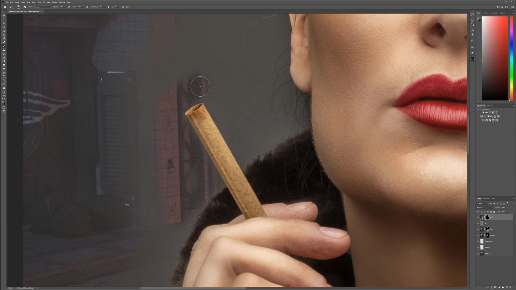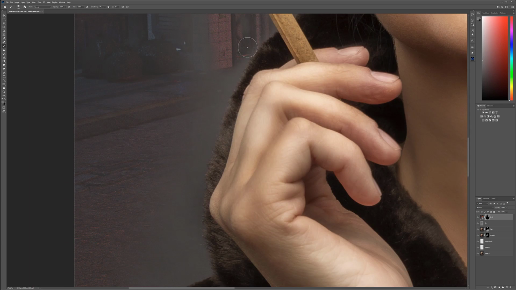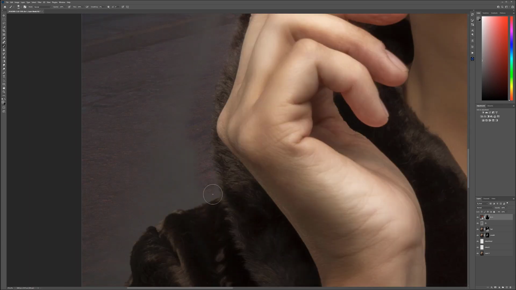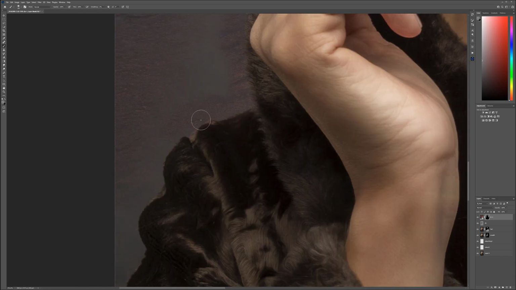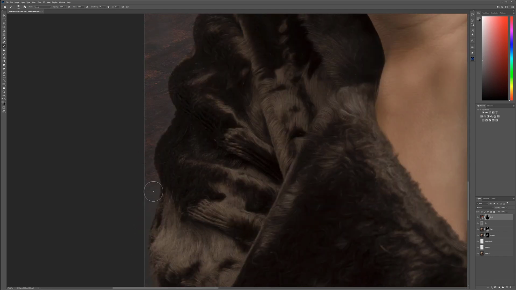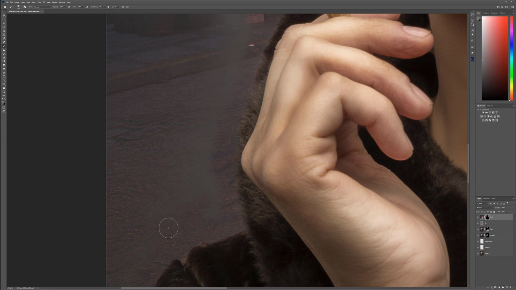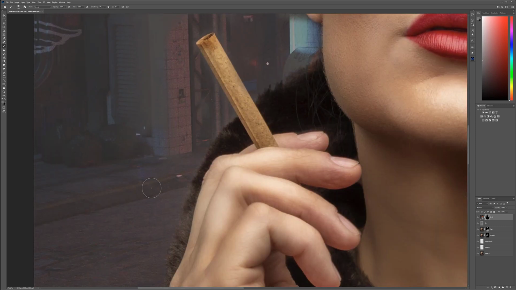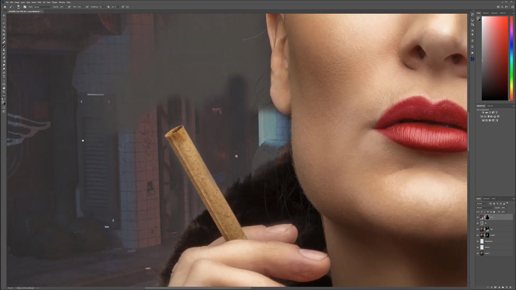Okay, we'll go around there, and notice if we're going over her fur, it does a little bit of hiding, but it actually works in our advantage because it is almost creating a look like it's a light spill on her coat. One thing to notice, because 50% gray is a color that in Photoshop, in a blending mode, is almost invisible. In a soft light it is not affecting anything.